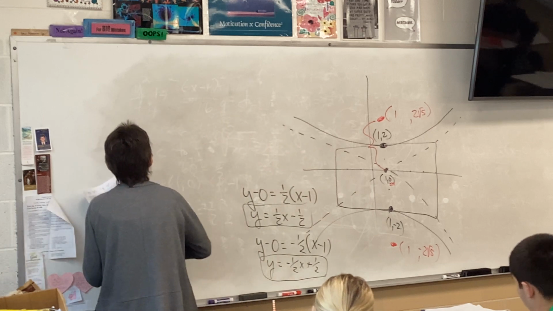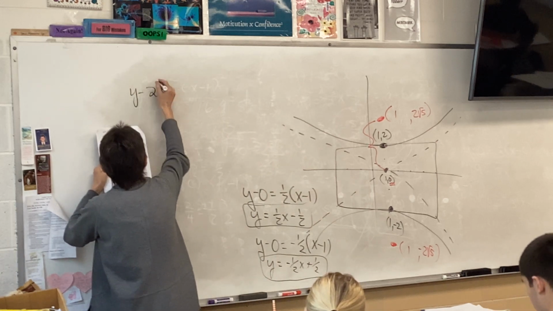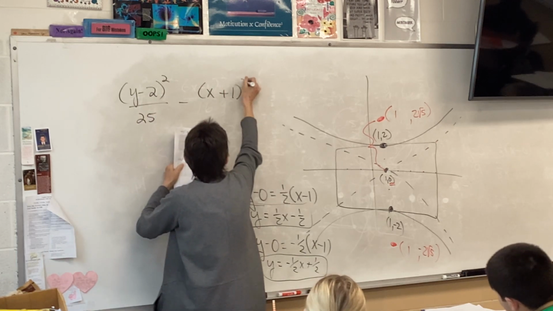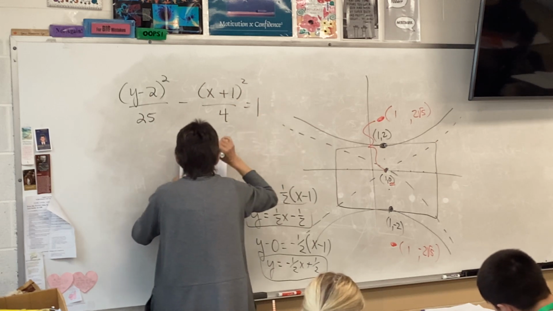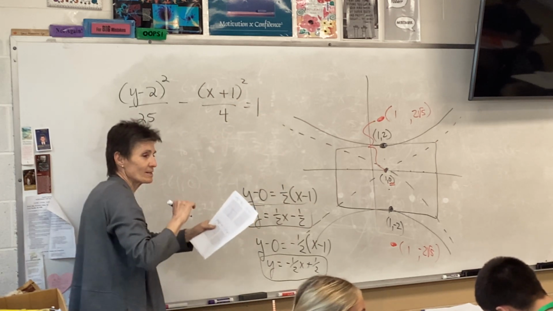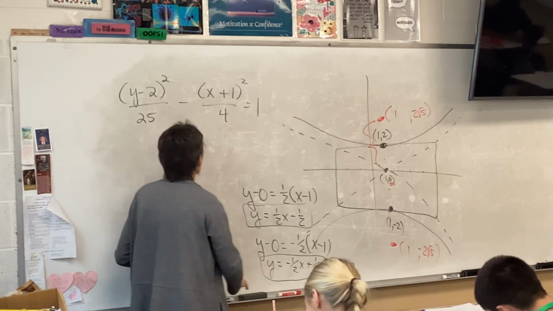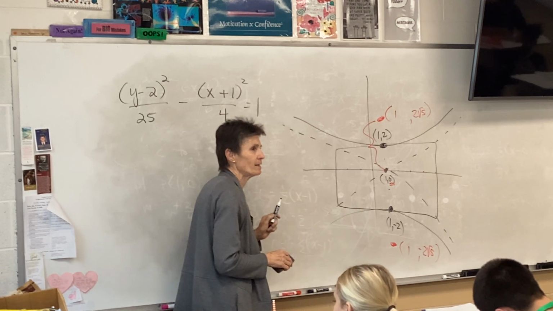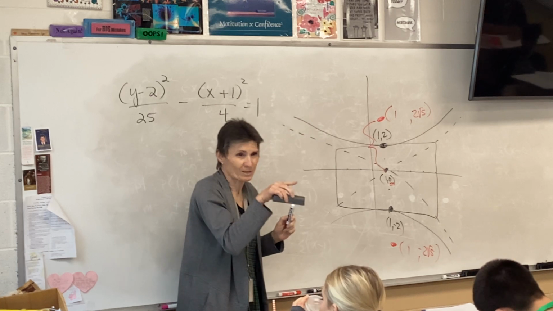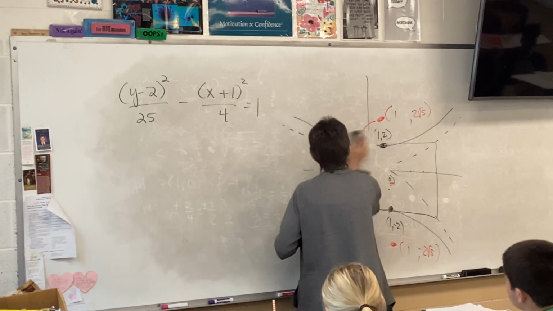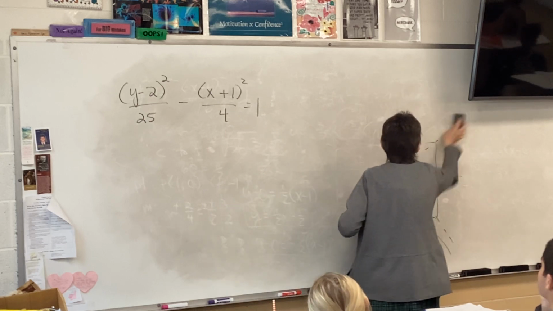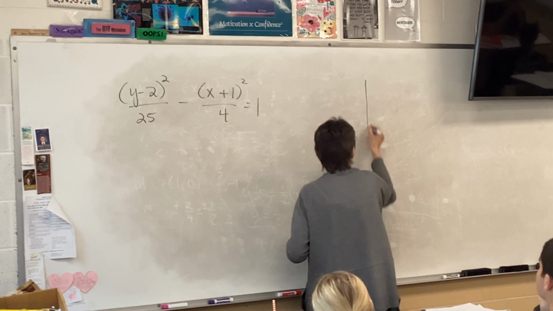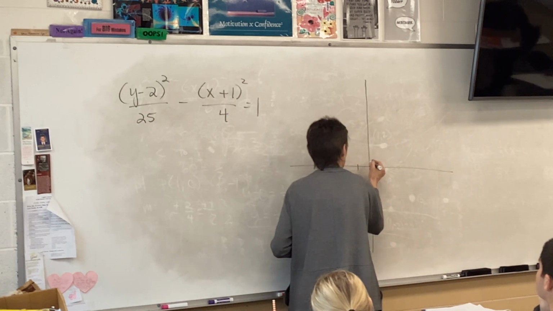What are you going to start with? What are you going to record first? Jack's having a meltdown. Where's our center? Center is negative 1, comma 2. Guys, is it important that we get the center right? Because everything starts there. So if you don't have the right starting point, you're in trouble. So make sure you got your center right. So I think he's right, negative 1, 2.